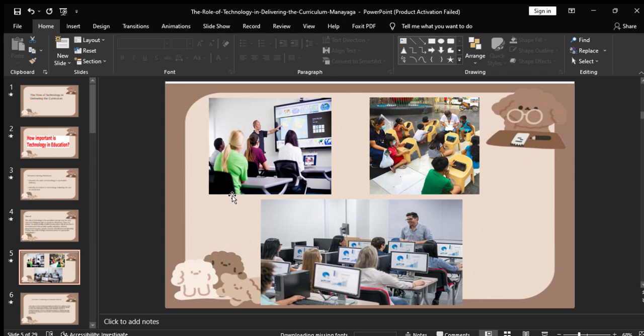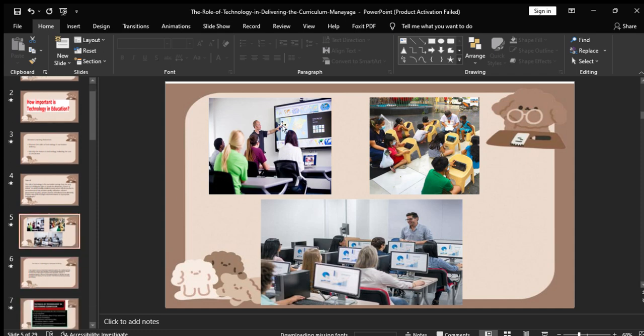This picture shows a community using technology, a school using technology, and a workplace using technology. As we have observed in this generation, kids use technology in the community, and we also use technologies in our workplace. All right, so next one. Here, you can broaden or add additional information about that.